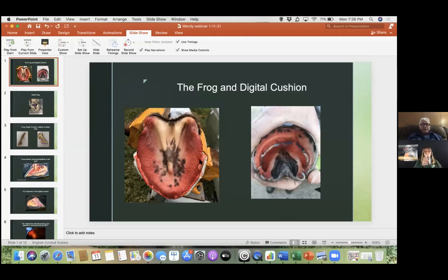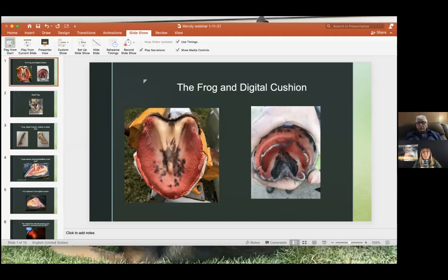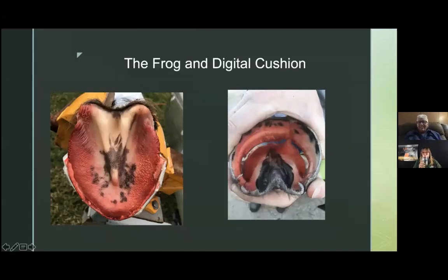So the frog and the digital cushion — I'm obsessed with it. My current obsession is the frog, the digital cushion, the CCU ligament, negative angles, and that kind of stuff. I thought I would start with the frog and digital cushion, go through some of this material, and then relate it to what I think is happening with the surefoot pads.